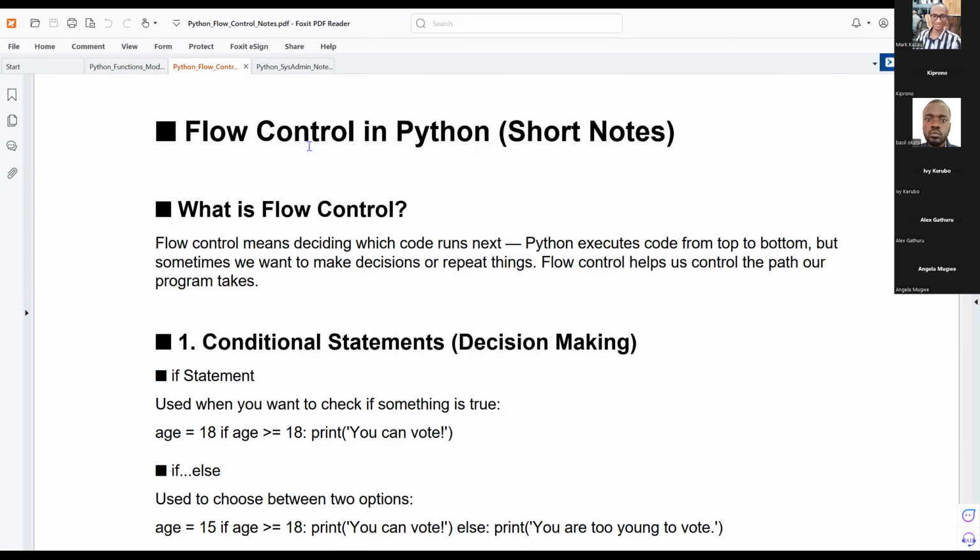So let us look briefly into flow control in Python. Let me see who has written, Gideon. Imagine you walk into your kitchen. You don't keep everything, cups, plates, spoons, sugar, and spices, scattered on the table, right?